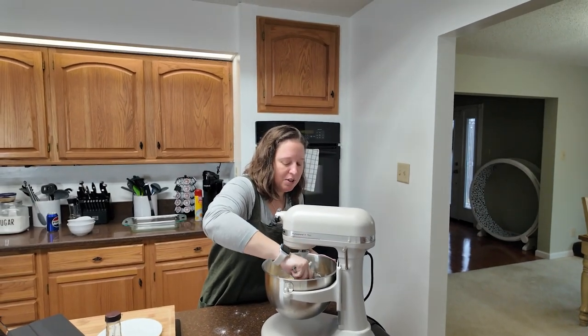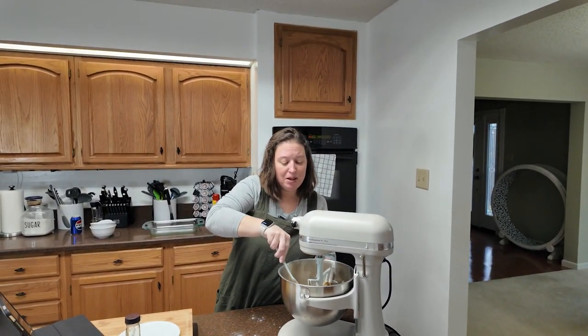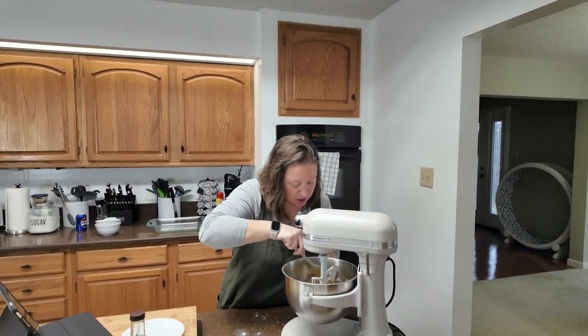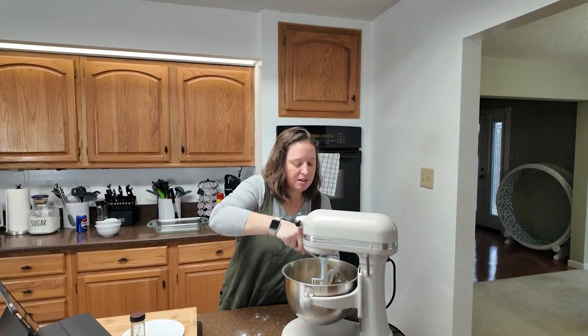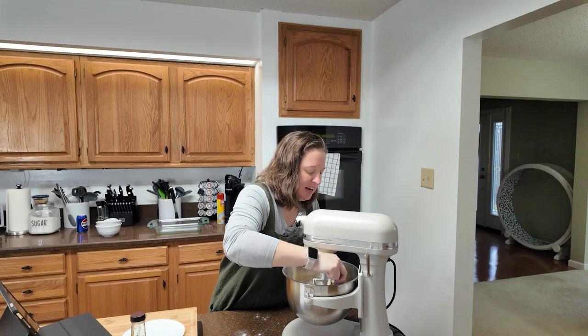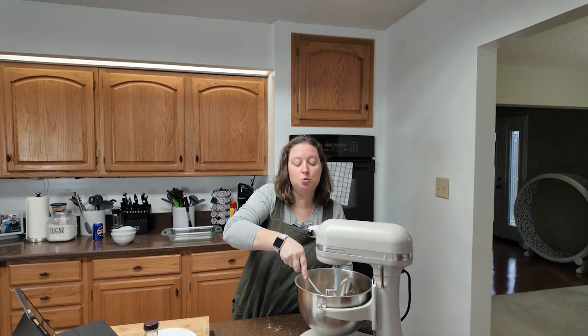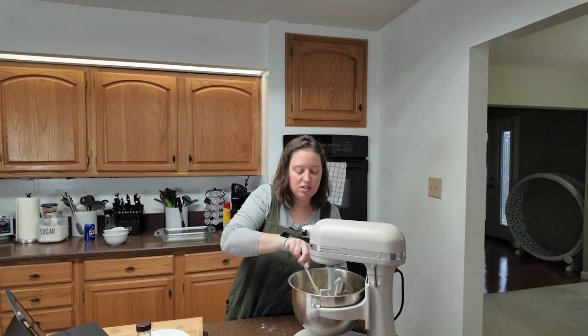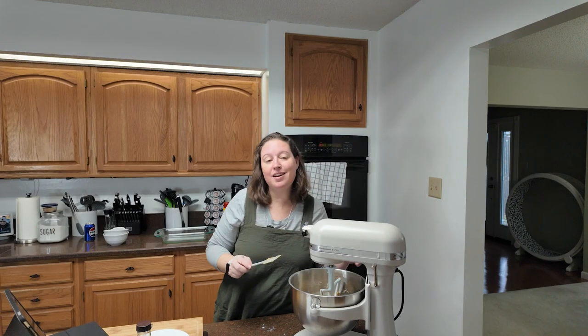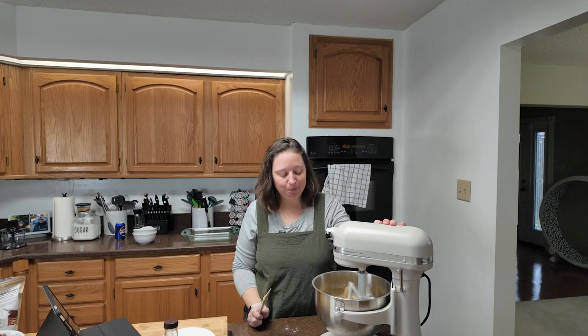Oh my gosh, this smells so good. Okay, I was skeptical about the espresso powder and decided to just go for it and try something new and step outside my comfort zone. And I am so glad that I did, because if this tastes how it smells, it's gonna be so good. Like, seriously. I may not take these to our son's house. These might have to stay home.